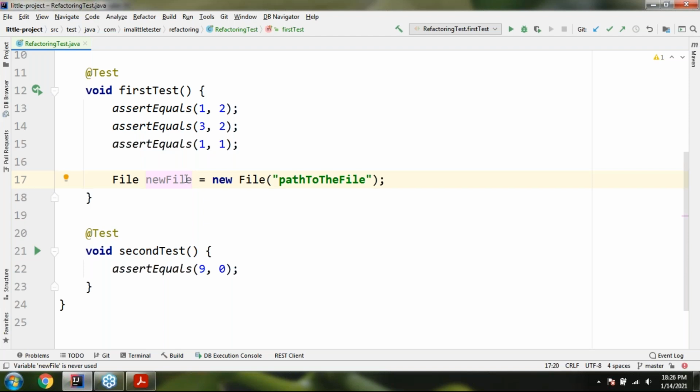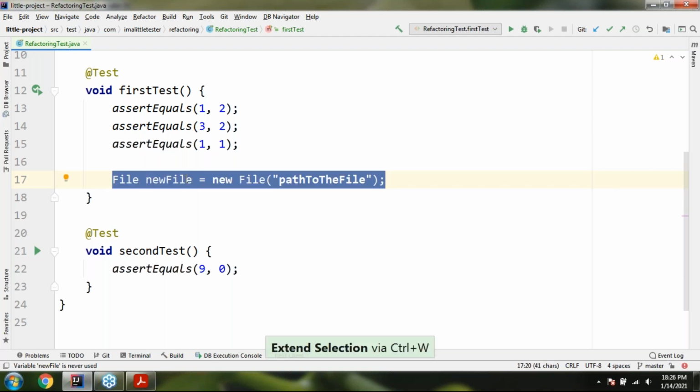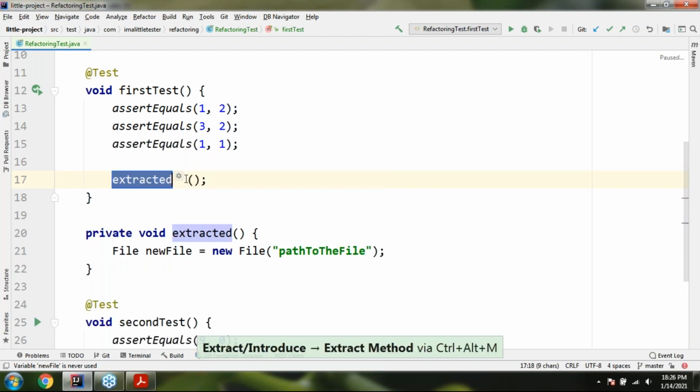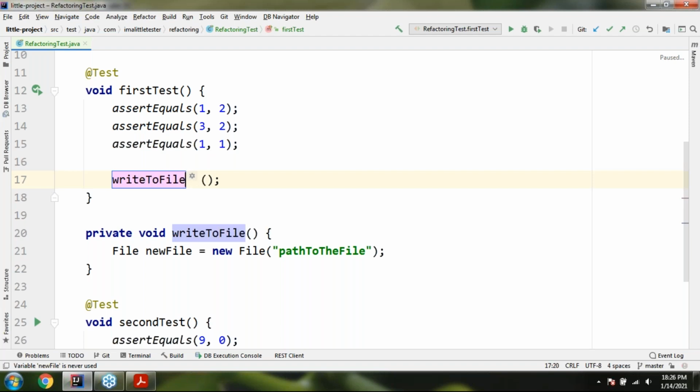How we can easily do that, how we can generate a method for the code we have here, is to just use the Ctrl-W shortcut several times until we have selected all the code we want to move into a method. And then we are going to use the Ctrl-Alt-M shortcut, which is going to create a method for us automatically. You can see that here we have the so-called private void extracted method, and extracted is just a name given by IntelliJ because it was an extracted method. But right now we can actually change the name of this method, and I'm just going to call it write to file. So what we have accomplished now is to automatically generate a method out of selected code.